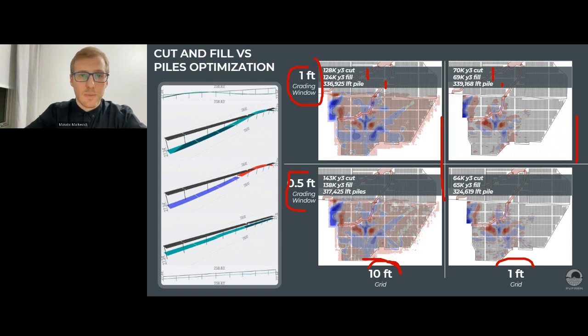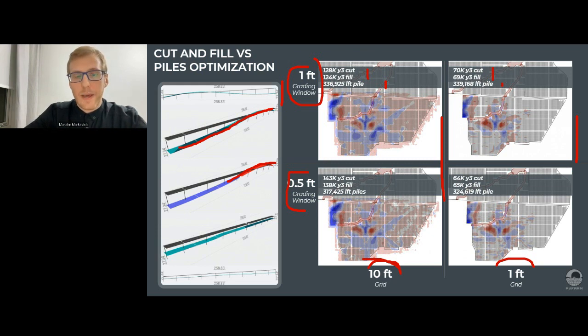I'll just show you this picture from the left, where we have a profile of the tracker on the existing terrain. You can see here how the existing terrain goes, and then we have a proposed cut and fill, basically. The blue is fill, the red is cut, and then we have a gradient window, this white window, and then the final gradient.